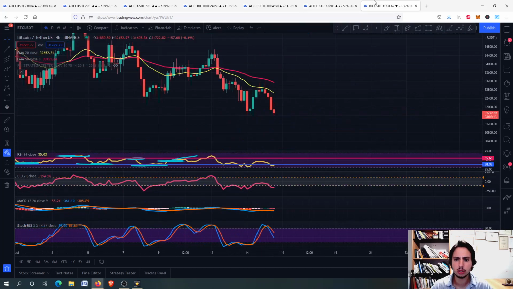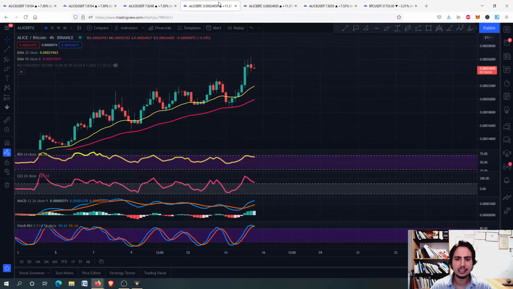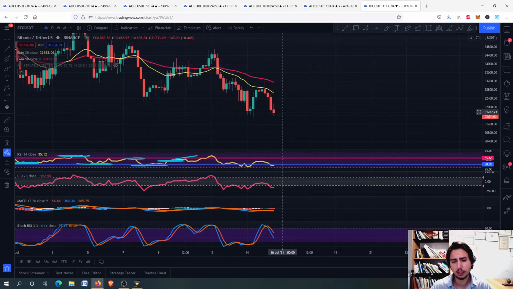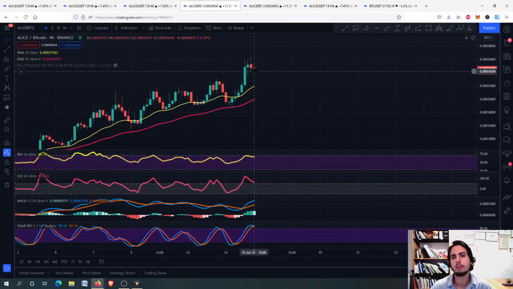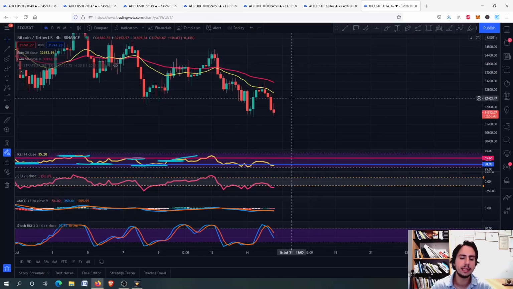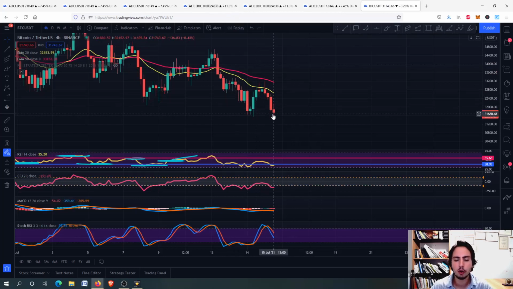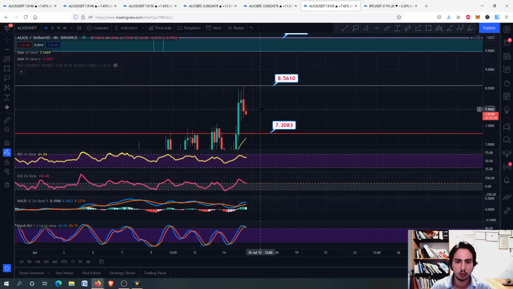And the reason I'm not looking so much at the Bitcoin chart, guys, is because Alice is outperforming Bitcoin, right? And therefore, guys, we outperform Bitcoin, and we don't want to see Bitcoin, because we don't care about Bitcoin right now. If we start to underperform against Bitcoin, then this will mean that, okay, guys, we will probably underperform and we will depend a lot on Bitcoin. But right now, this is not the case, and we don't want to panic.